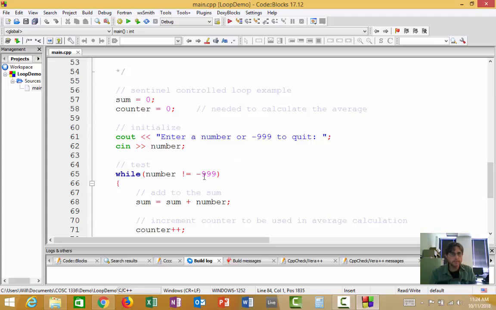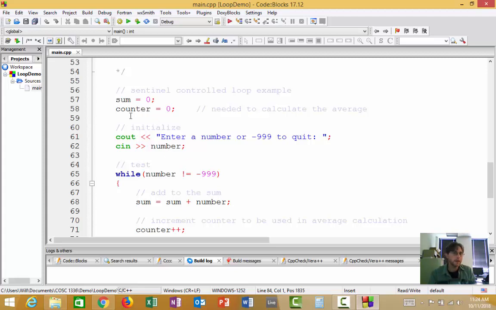In that situation, it's an event-based loop. We don't know exactly how many times the loop is going to go through. It's going to continue until they type in the special value, -999. That's the value that we chose as the sentinel. And so our loop control variable here is number, right? But we have the different parts, right? We were talking about our initialization, our test, and our update. But these things look different depending on what type of scenario we're using.